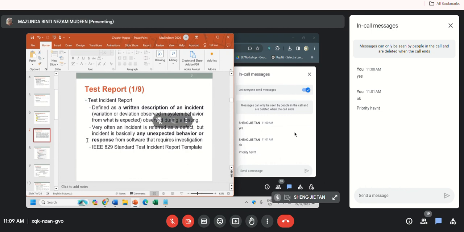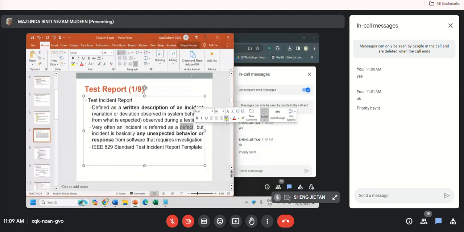Actually, when we say an unexpected incident, it means we don't expect this and something else happens. So we can call that an incident. Normally it can be a defect. Defect is also part of the incident, where I have my expected result.